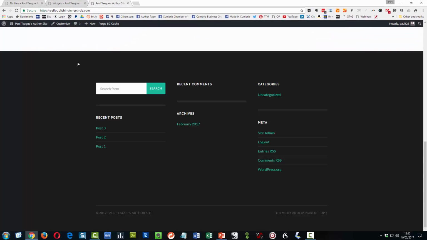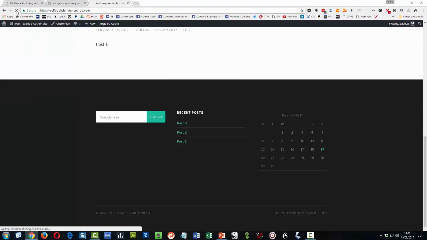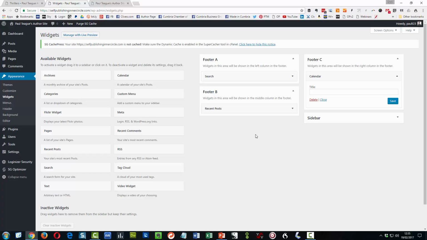So if I now go back to the site, you've always got to refresh, by the way, so it shows the changes. We've now got a search button, we've got our most recent posts, and we've got a calendar. So at least it's got something sensible on there in the meantime. And remember, your posts, when you've written them, are not going to be called post 1, post 2, post 3. They're going to have proper titles, so they are going to look a little bit more interesting than my posts. But just for starters, it gets things going. It just makes it look okay. So let's just organize the widgets in that way.